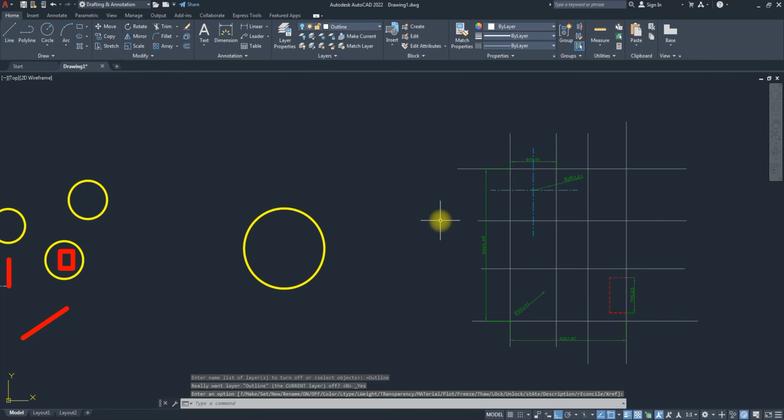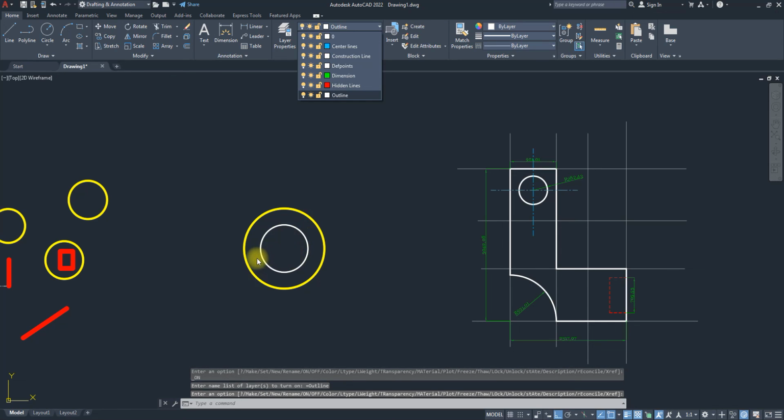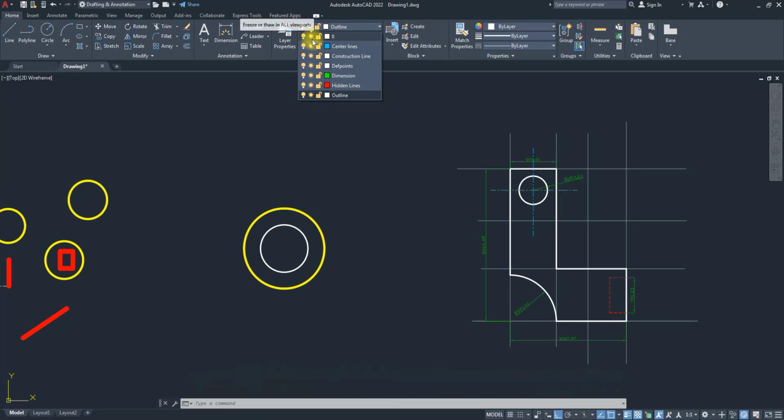Now, the implication of me turning off my current layer is that whatsoever I create now will be created, but I won't see it because it's turned off. Do you understand? So that's that. Then if I want to bring it back, I can see what I've created. So the second icon is the freeze. The freeze icon does a similar thing with turning off, in that it turns it off. Do you understand?